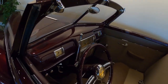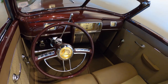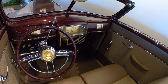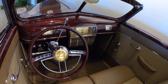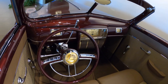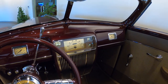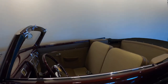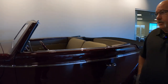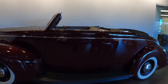Yeah. It's brilliant. The door handles are a new product that we developed after this. We call them the Lucille series. The gold you see in there is done by Advanced Plating. That's 24 karat gold. In the sunshine, it's insane. It's on the valve covers. It's in the dash. He did that for Debbie as a nod of thanks for everything, because we do a lot of work with Steve. Steve does all of our chrome plating here at the shop, and then all the chrome plating for the cars, our shifters, all of our stuff.